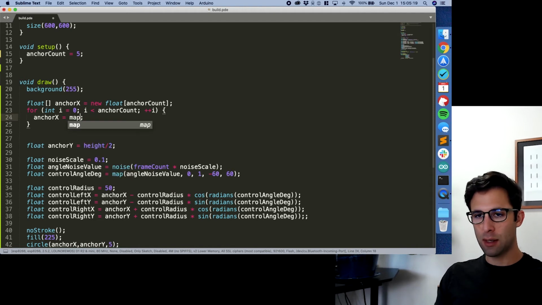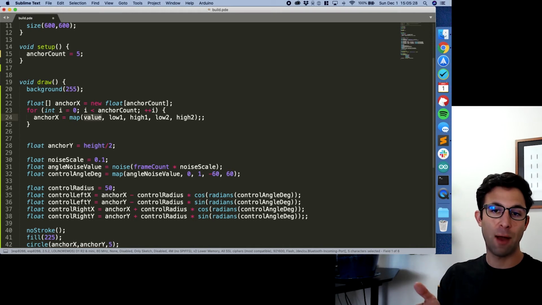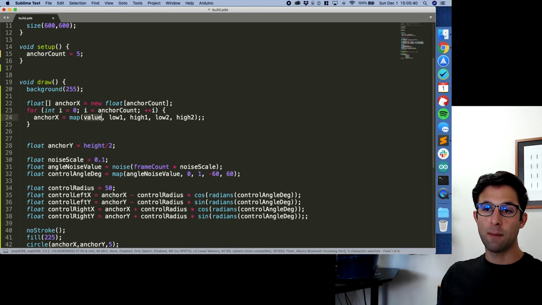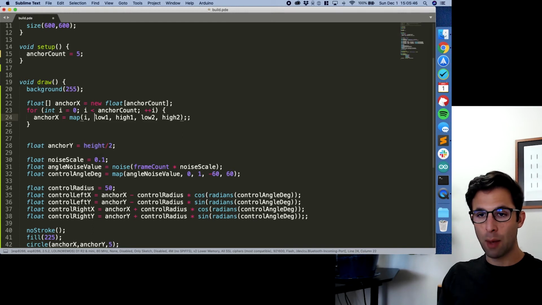But now what I'm thinking is we could do map again, because we're just going to take these steps across, and it's really easy for us to know what the range of the inputs and the outputs should be. The input range would be 0, 1, 2, 3, 4. Well, that's it. Yeah, 0, 1, 2, 3, 4 for the indices for 5 anchor points, and we'll just use that in map. So the input will be i, and we know that that's going to run from 0 to 4. And we know we want that on the screen to run from width over 10, so a little bit from the left side, to width times 9 over 10.